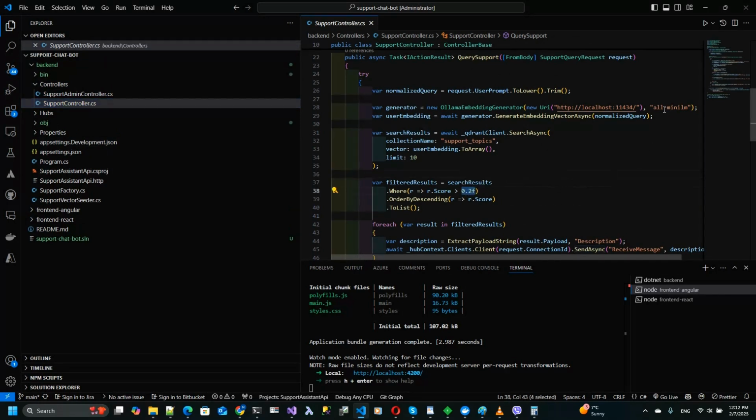So when you change your model, you may need to change this also. You have to check a little bit how precise the search is. Okay.